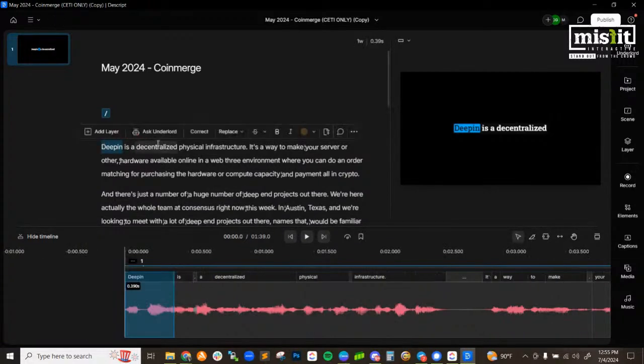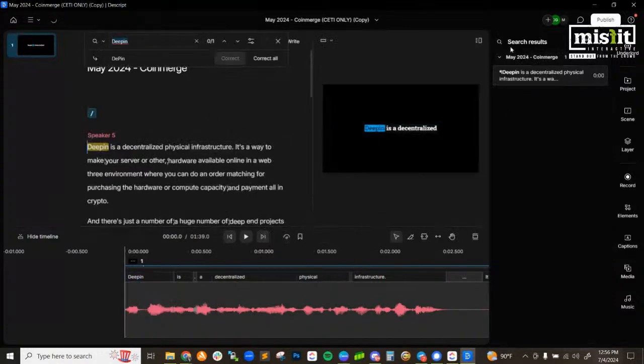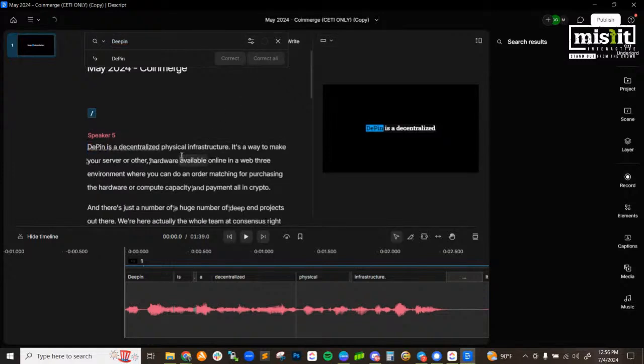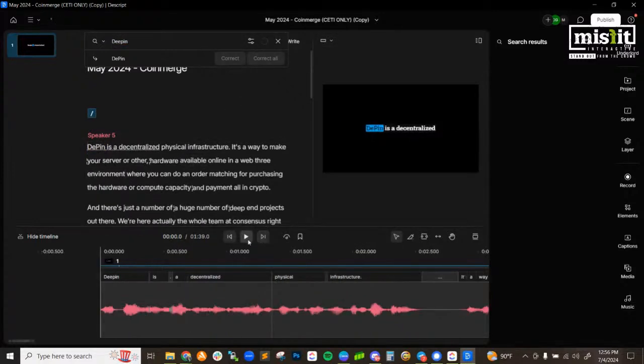One of the things I am going to change is this is the pin, and because I don't know if it's spelled that way throughout other elements or other parts of this clip, I'm going to go ahead and say correct all, and it's going to show me any listing. It's just once, but we're going to go ahead and hit correct all for that. So now let's give it a listen. I'm also going to work on the audio quality too as we're going through this process.